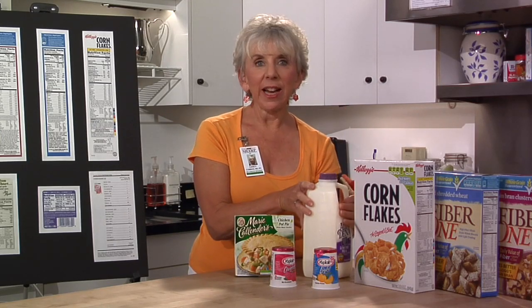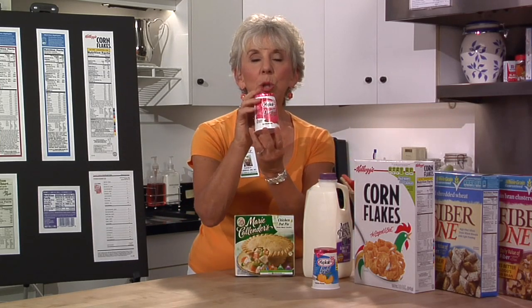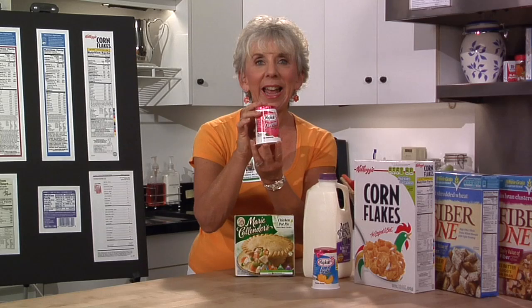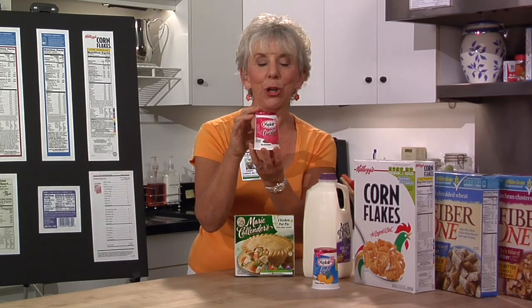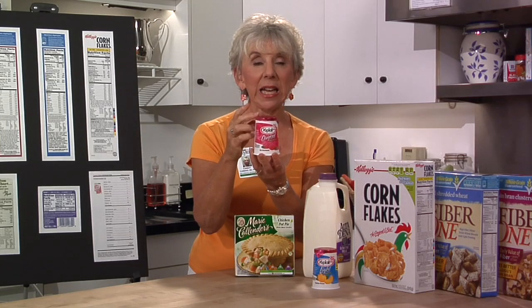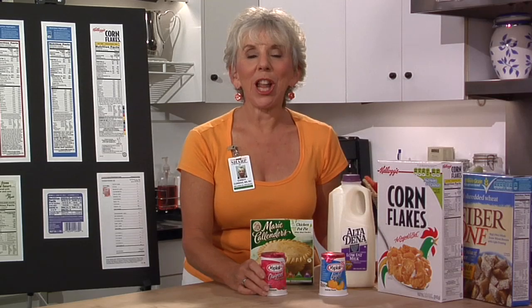On the other hand, I can go and buy yogurt that's been sweetened, and if I look at the label, 27 grams of sugar, and the difference between the 15 and the 27 is added sugar. How do I know there's sugar added? We're going to look for words that end in OSE, O-S-E. So that would be things like sucrose, high fructose corn syrup, and fructose. And now you know a lot more about how to use the food label to your advantage.